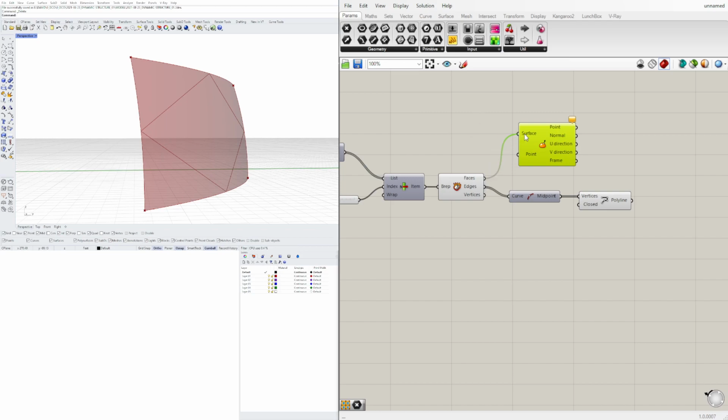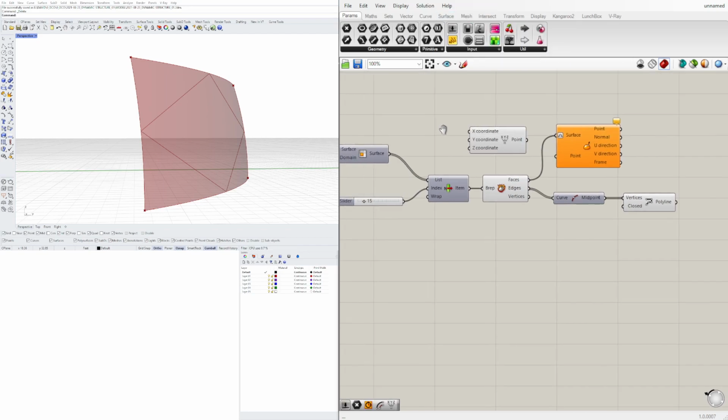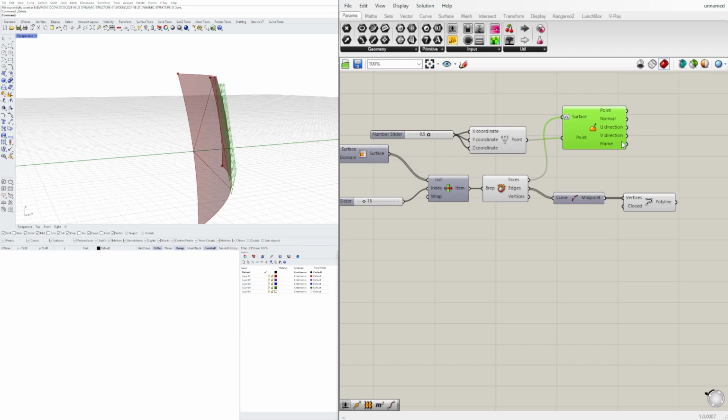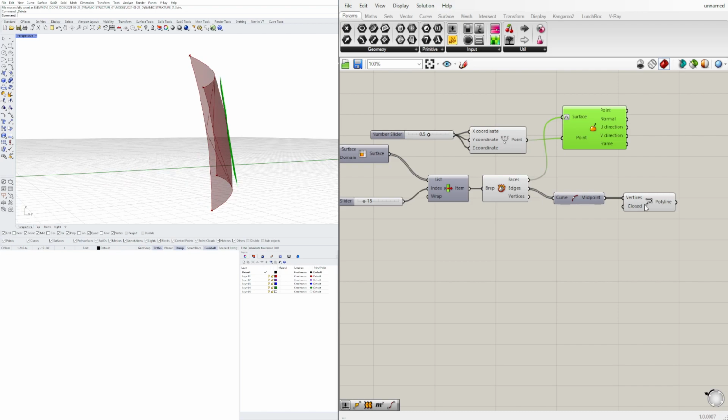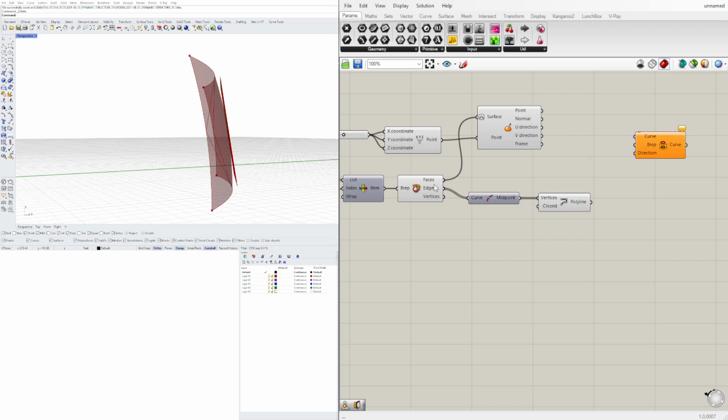So we need to take this face, plug it into the surface, and reparameterize. This way, it converts this face into 0 to 1 in both U and V, and we can pick a point halfway. So when we do construct point, and we locate it halfway in the X, Y, and Z from 0 to 1, we can pick the midpoint. And this midpoint creates a frame, or a normal, in which we can project this polyline. So let's go ahead and project onto a B-rep. And we're going to use this face as our B-rep, this polyline as our curve, and our normal as our direction.